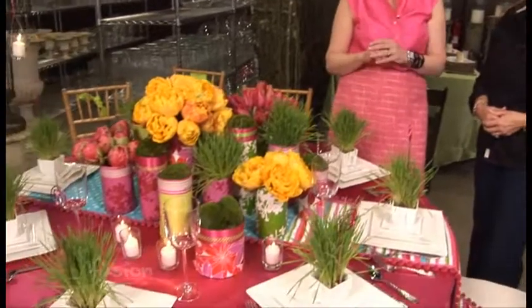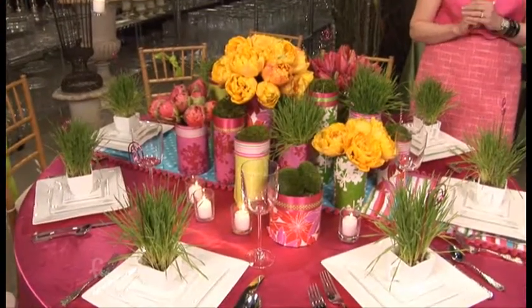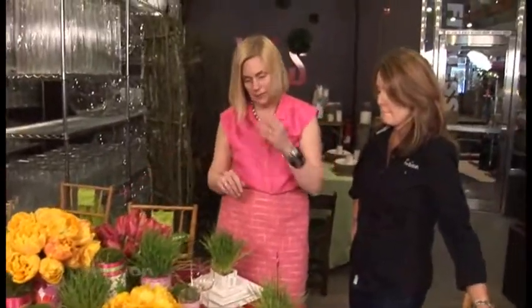I'm with Kim at Geranium Lake and I love visiting you because you always make me feel like I could actually do this myself. Well that's the idea — we want to keep it simple and think of creative, fun, fresh ideas that you can do at home. So this is the ultimate summer-spring table, whatever you want, and it's so easy and so fabulous.